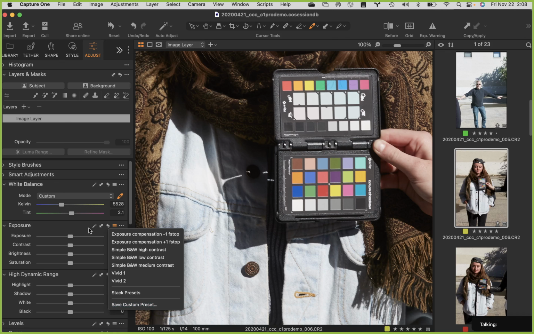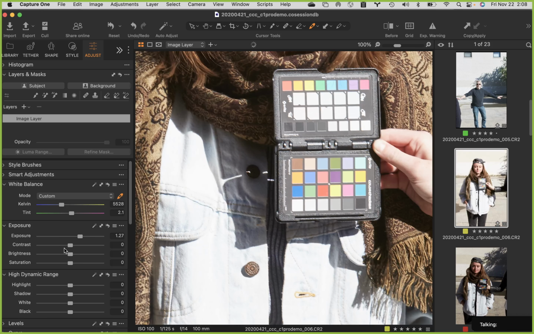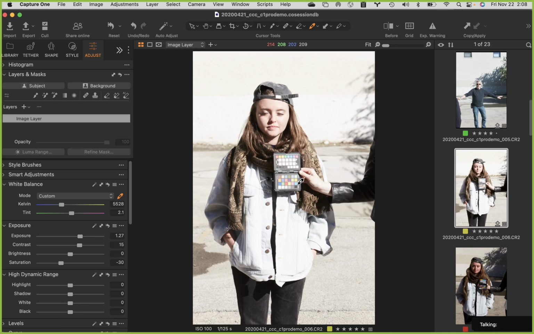So right now, if I said, for instance, I want to really crank my exposure up, I want to take the contrast up, and I want to kill the saturation. This is my look. It looks ugly, I think, but I could just claim this is my art, and I could write a really clever artist statement.